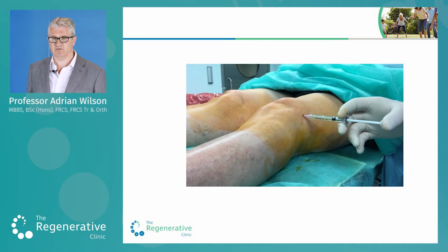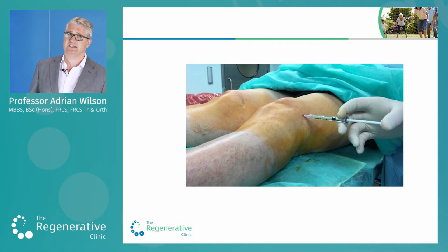Prior to coming up for the Lipogems treatment, there are a few very basic pre-assessment investigations that we need to do. One is an MRSA swab, which we can get done for you at the local GP practice, or you can arrange yourself, or we can get that done at the institution where we carry out the procedure, which is currently the Nuwara Hospital, number 19 Harley Street, and the Weymouth Hospital in Weymouth Street.